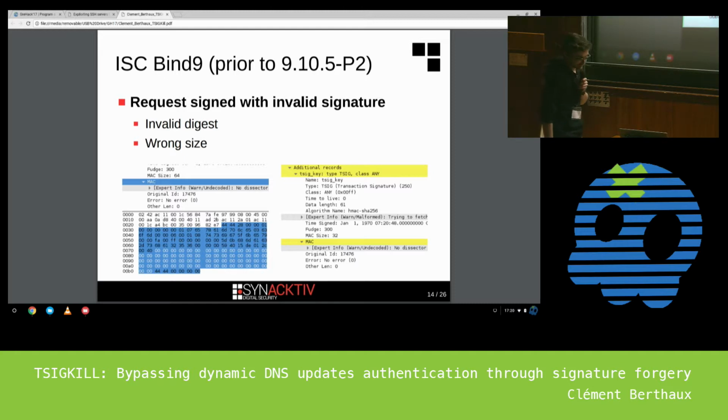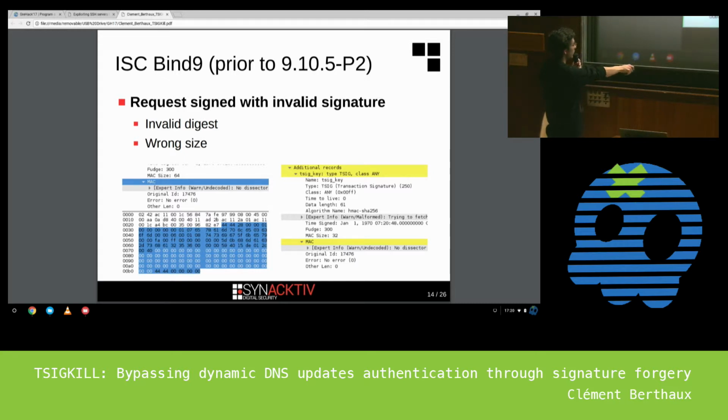So the case of ISC BIND9, basically the most used DNS server in the world. We have a request which is signed with an invalid signature. The digest is in itself invalid, but also the digest doesn't have a size that matches the algorithm which is used.